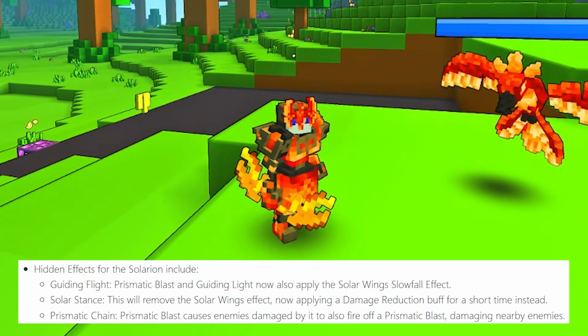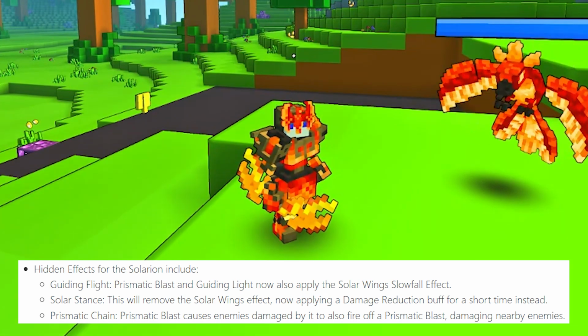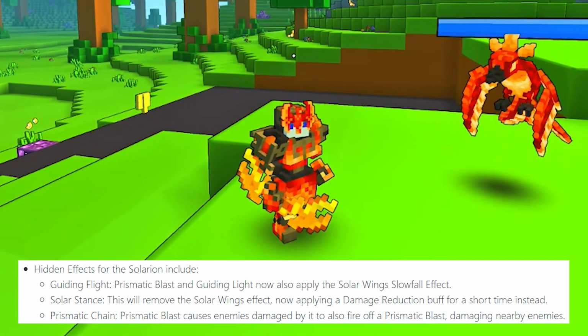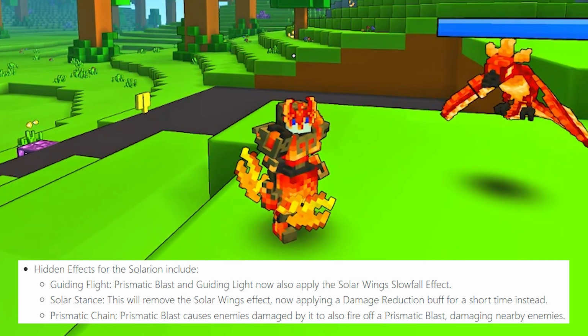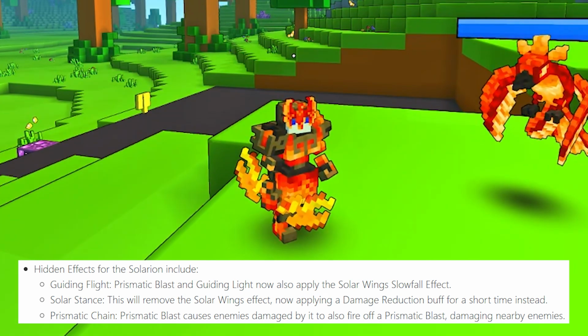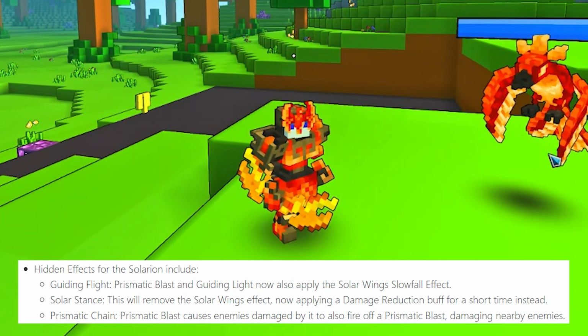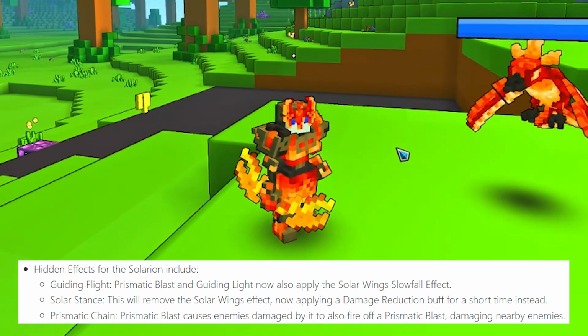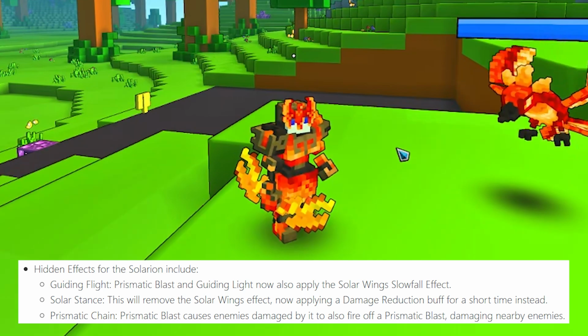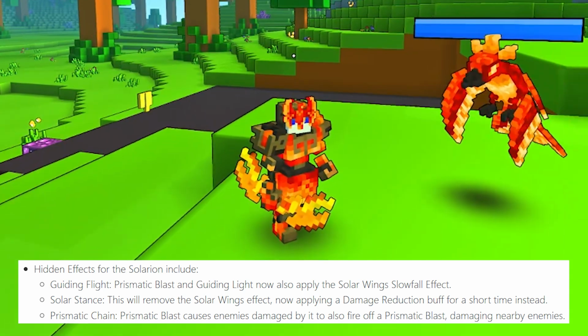And then prismatic chain, this is the crystal ring effect that you will want to go for, where it makes prismatic blast cause enemies damaged by it to also fire off a prismatic blast of their own, damaging nearby enemies. If you have this ability, then Solarion is extremely competent in fighting large groups of enemies, which is its initial weakness if you don't end up using that.